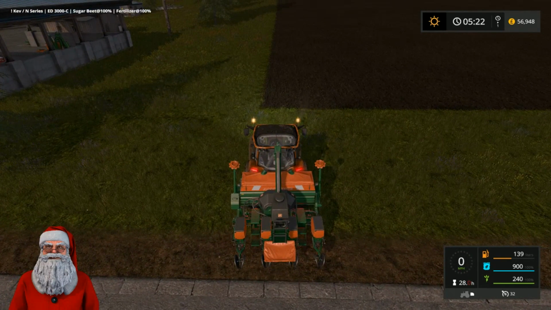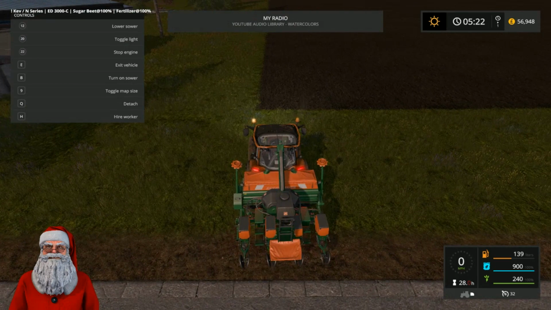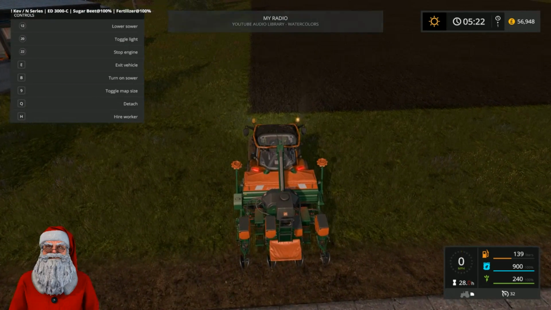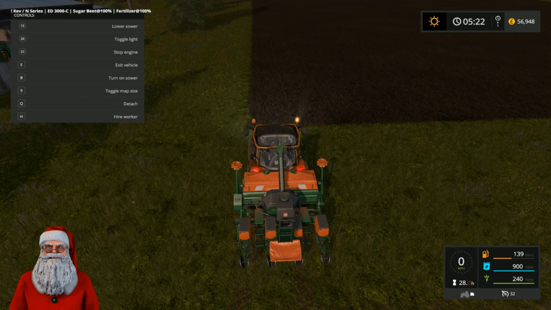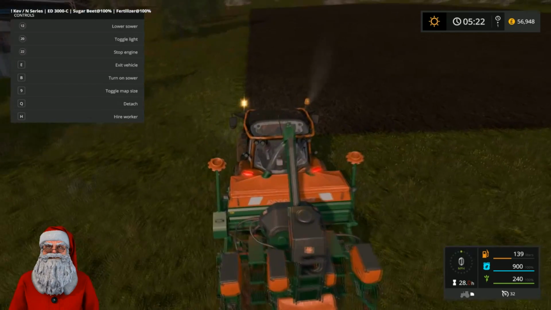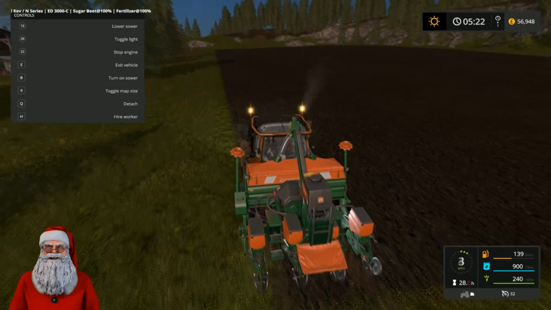Extend it out if it'll let me. Should do. Unfold. Just make sure I've got the right options. Oh, this is its maximum distance. Okay, it's no problem. Right, we'll get this sowing on.